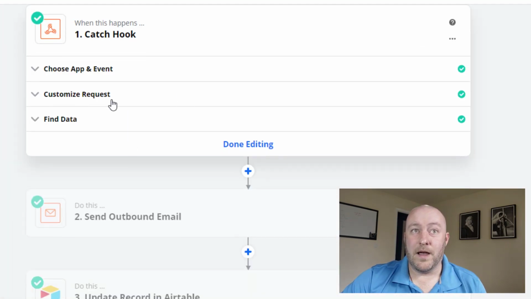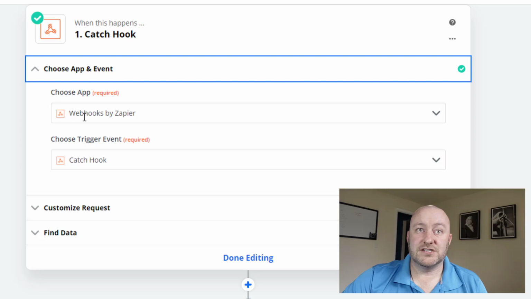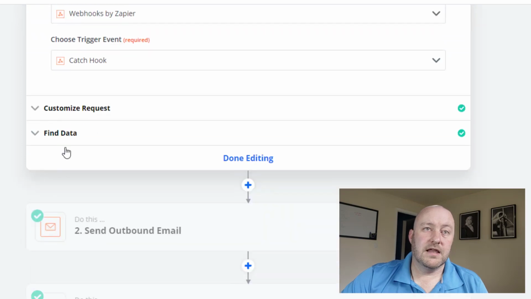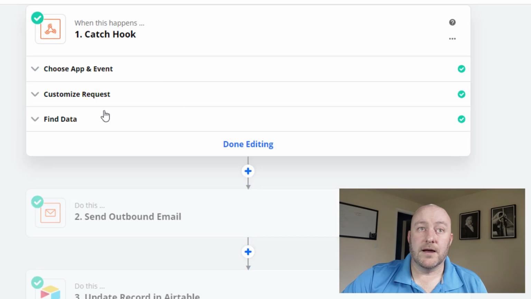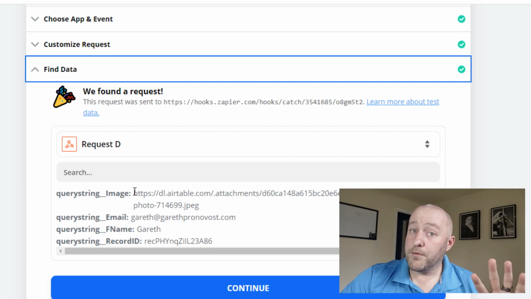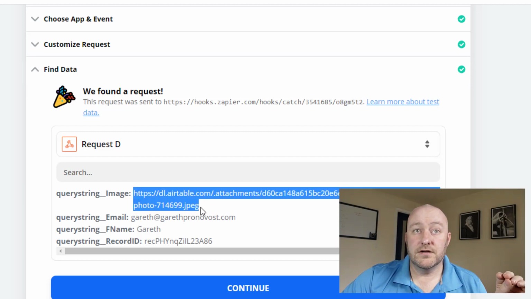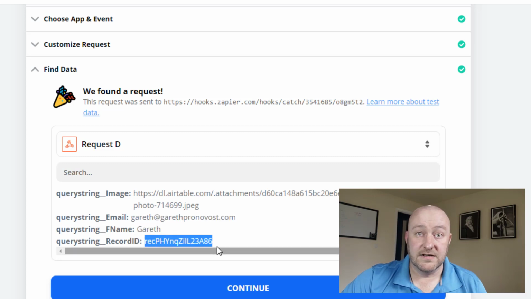Inside of Zapier, here's that webhook. And remember when I said that I grabbed that URL, that came right here when I created this. And this, by the way, is just using webhooks by Zapier as the trigger mechanism. And this is a catch hook. Now, when I send through that information, I'm going to get that data broken up from the webhook. So let's actually just take a quick look at how that comes through. Remember, I have those four parameters that I'm passing. I'm passing the image, I'm passing the email, I'm passing the first name, and I'm passing the record ID. Now, this data all came from a previous test, but you can see something similar to this when you set this up yourself.